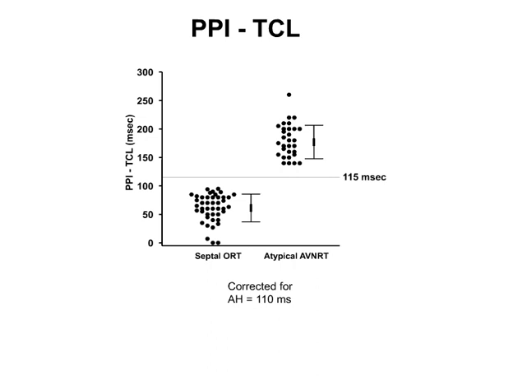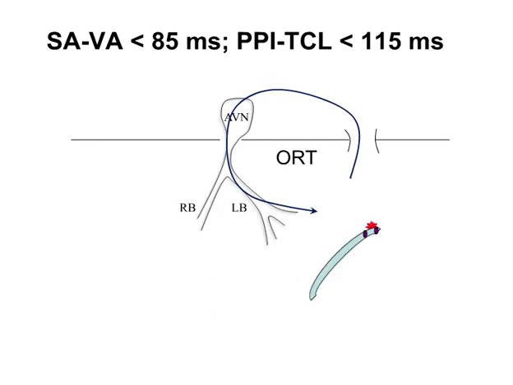You can also correct the post-pacing interval for the difference in AH time when you first come off pacing and when it's stable in tachycardia. You can subtract that difference from the post-pacing interval and get a corrected one of 110, very similar to 115. And this number, I think, has held up when people have looked at it in various studies. That 110 to 115 number has really been a pretty good one.